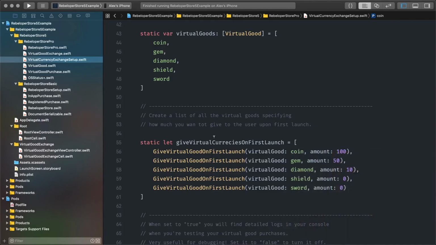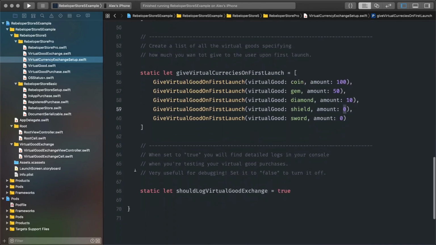We want to populate this give virtual currencies on first launch array with give virtual good on first launch elements. We just set the virtual good and the amount we want to give. As you can see, we are giving 0 amount for the shield. Because this is a non-consumable, maybe we want to add it, but why add it when they can purchase it later on?